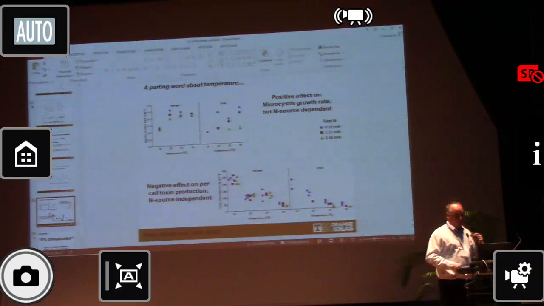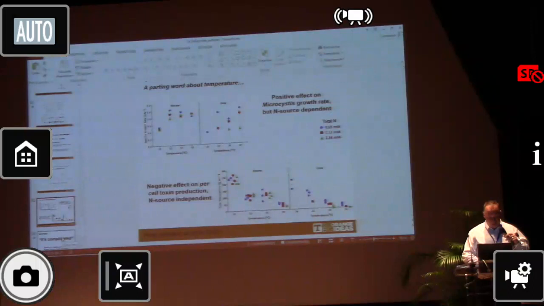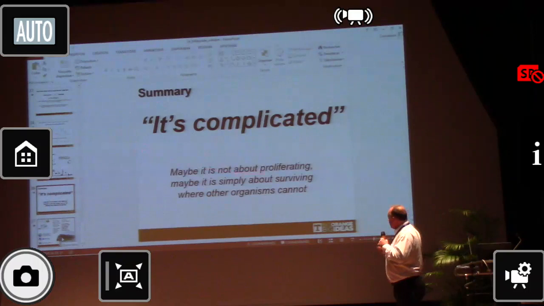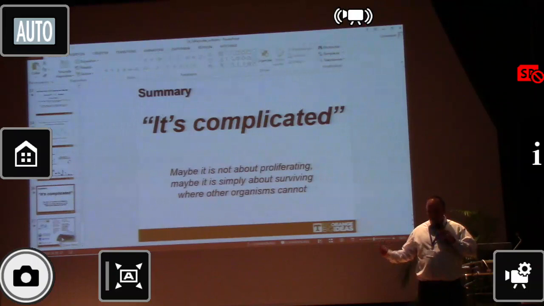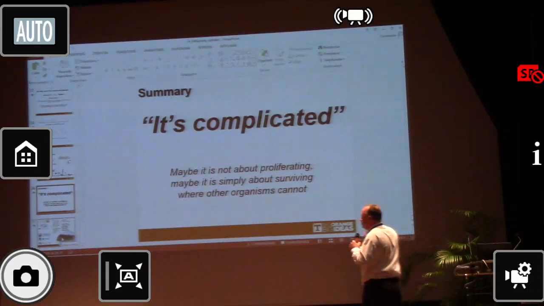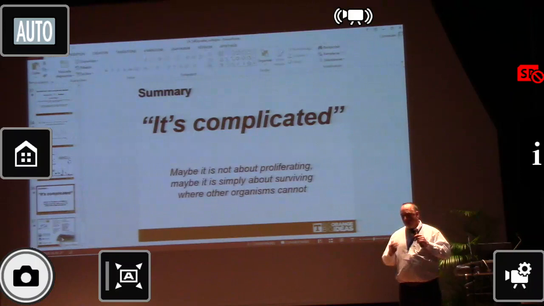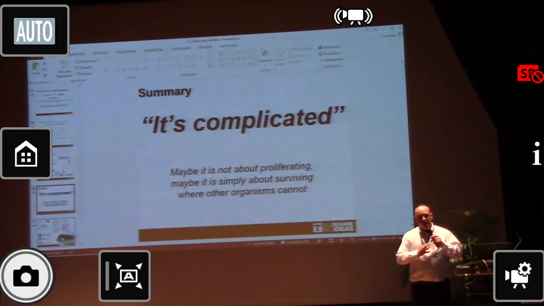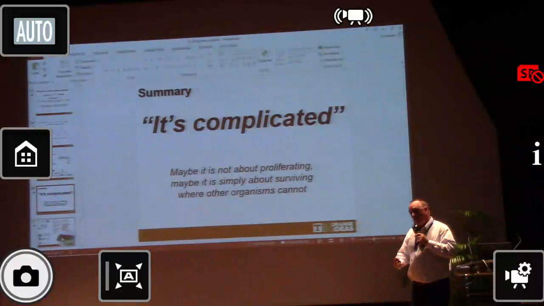So where does it take me to? Well, it takes me to the one point that I apparently don't know how to use PowerPoint very well. But the other point is that understanding these blooms, it's complicated. It's not nitrogen. It's not phosphorus. It's not carbon. It's not viruses. It's a variety of different things. And understanding how we get different phytoplankton populations is very complicated. And we need to begin to accept this. We have tools now where we can start to take this apart and generate new hypotheses, but there's a lot of work to do there, and hopefully we're going to be able to do that.